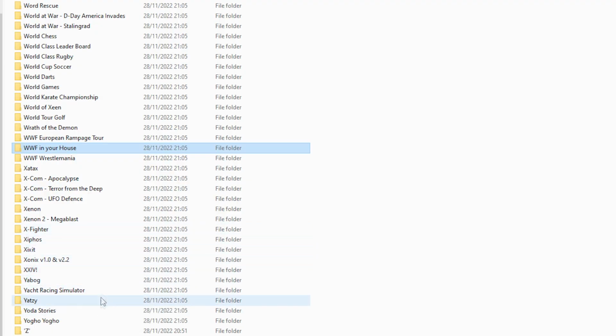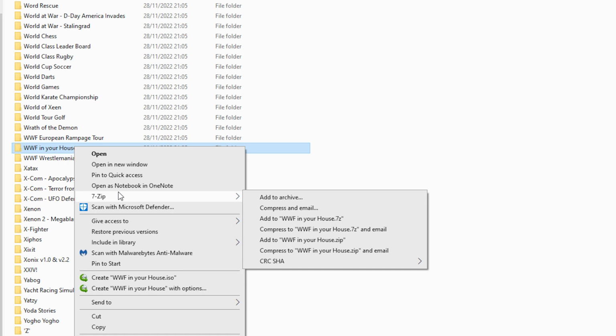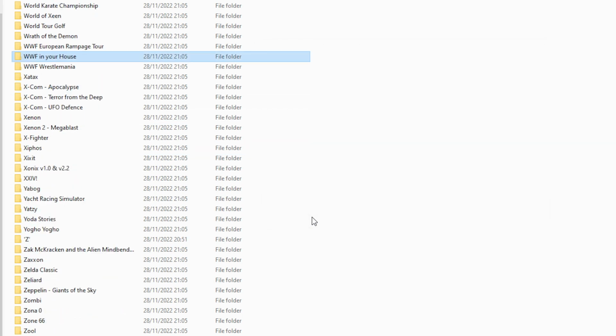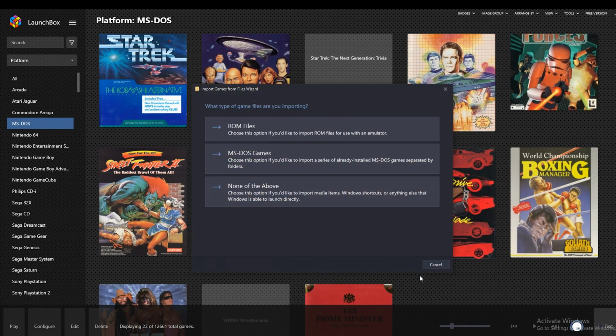We're going to zip it using 7-zip, but any zip program will be fine. I like 7-zip, but it seems to be the standard for emulation hardware. There's the zip file. Go back to Launchbox.